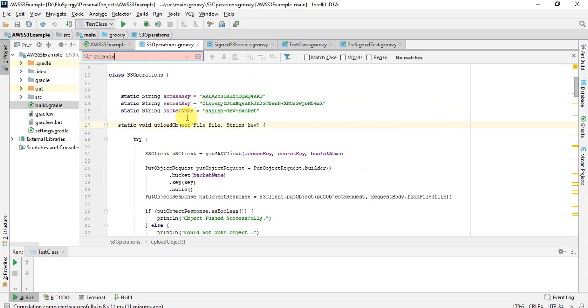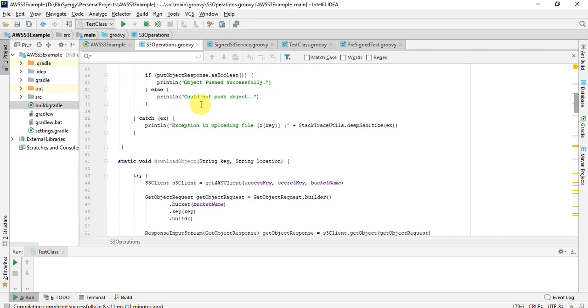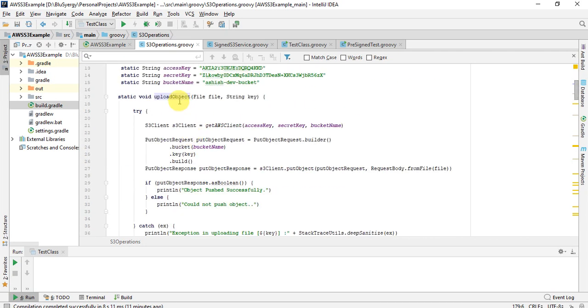Yep, in upload object, what I'm providing here is a file.